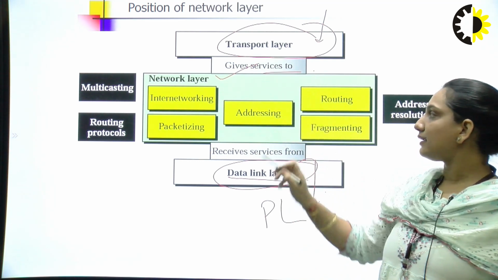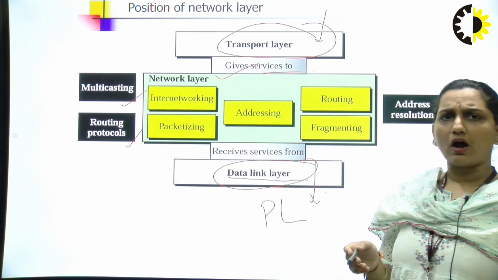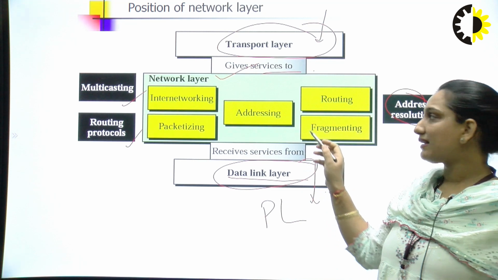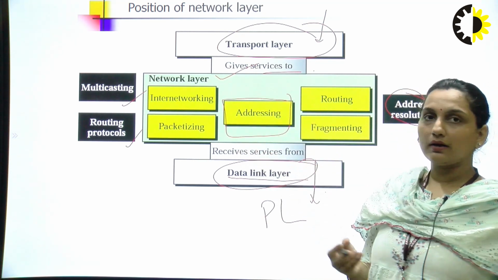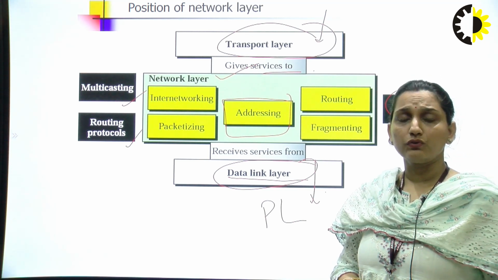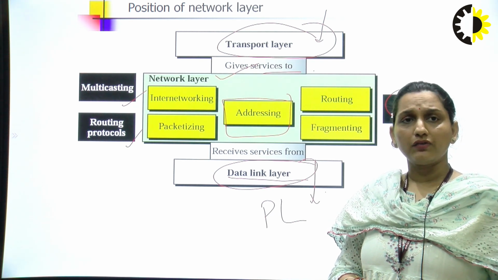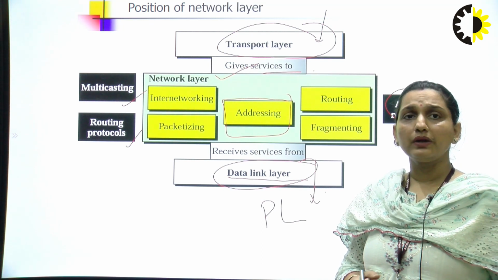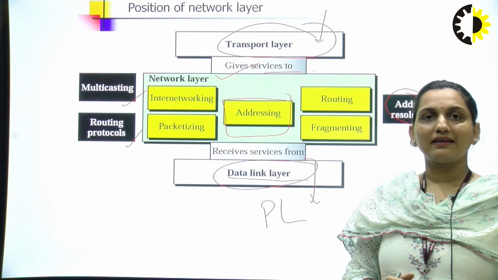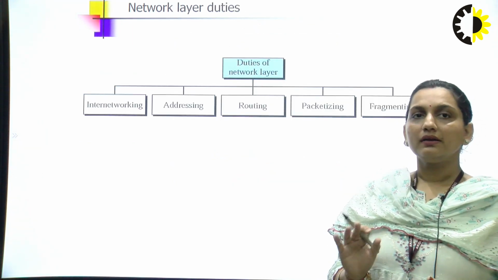The services include multicasting, routing problems, and routing, and next we have address resolution and fragmentation. We will basically target addressing in this lecture: what addressing is, what the address space is, what notations we are using, and classful addressing and classless addressing, which we use in IP. We are using two versions of IP, version 4 and version 6, but basically this is to be done in version 4.